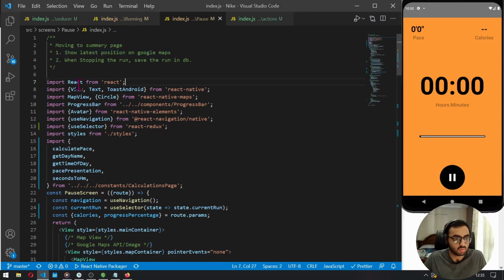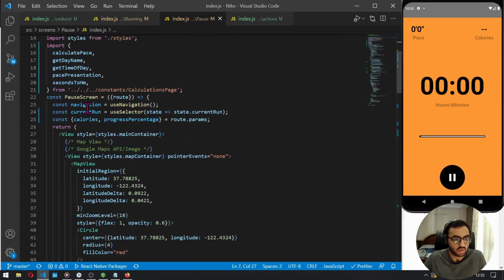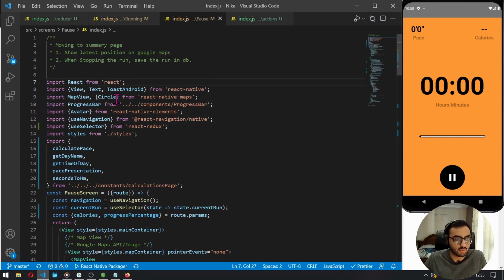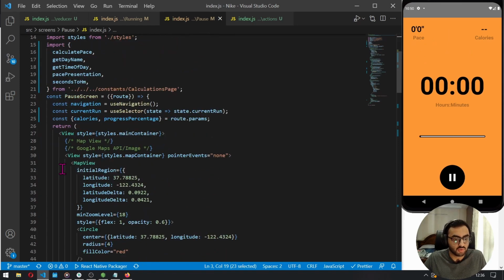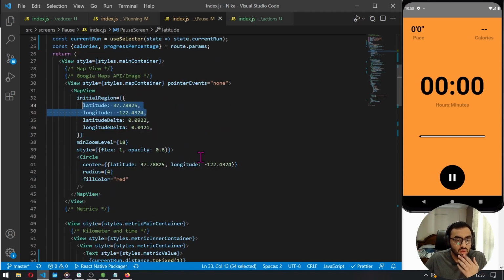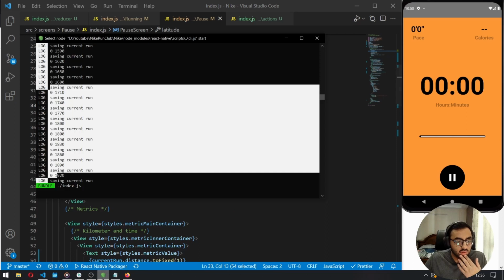So after, let us see if this is working, then we will work on getting the latest position on Google Maps. So if you remember, in our pause screen also we have map view, so we want the latest location for the person to be shown, where he is right now and where he has paused the run. Okay, let us wait.